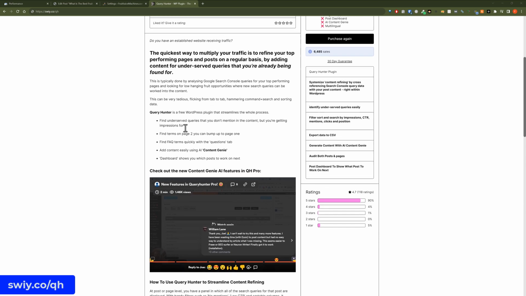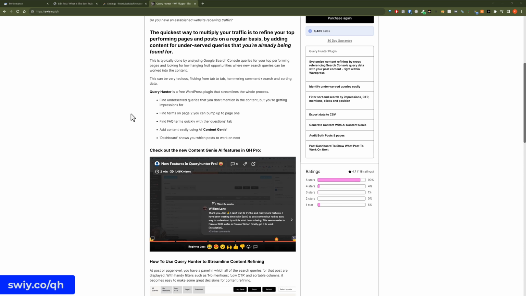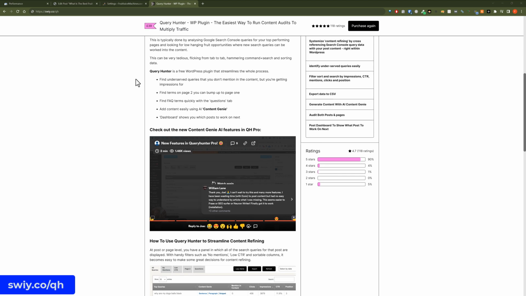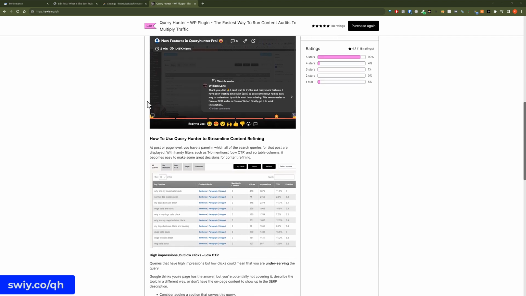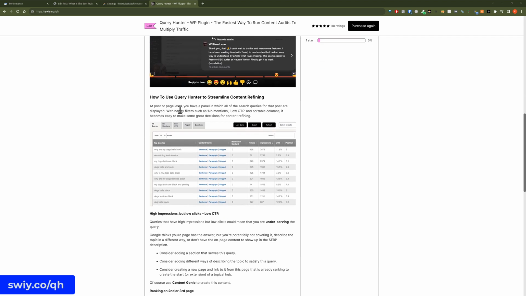So this won't work on a fresh site with no ranking and no keywords. The point is you have to have some activity in Search Console. So first your domain has to be in Search Console. Then you have to have a little bit of ranking, and then from there you can work your way up. And also it's got an option to search stuff on page 2 and page 3, and it will tell you how to boost up to the first page.